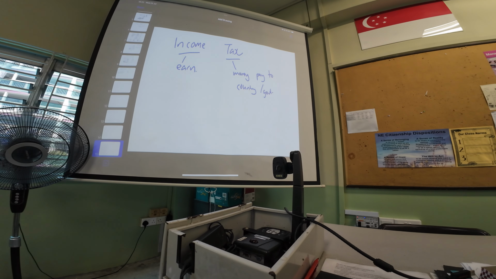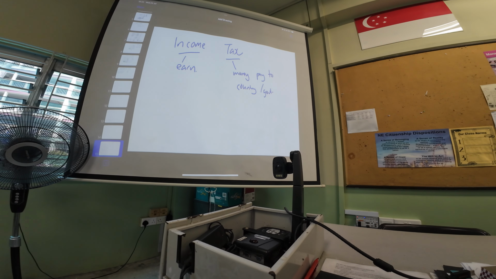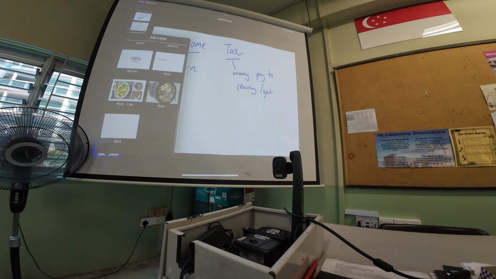So the previous tax that we touched on is goods and service tax, GST. When you spend money, you are being taxed. You spend money, some of the spending will be taxed to go to the government. Police tax, yeah, going to the police also. The tax is where all this money is taken and then used to pay the policeman, the fireman, the teachers. So tax is what? Money that goes to the government.